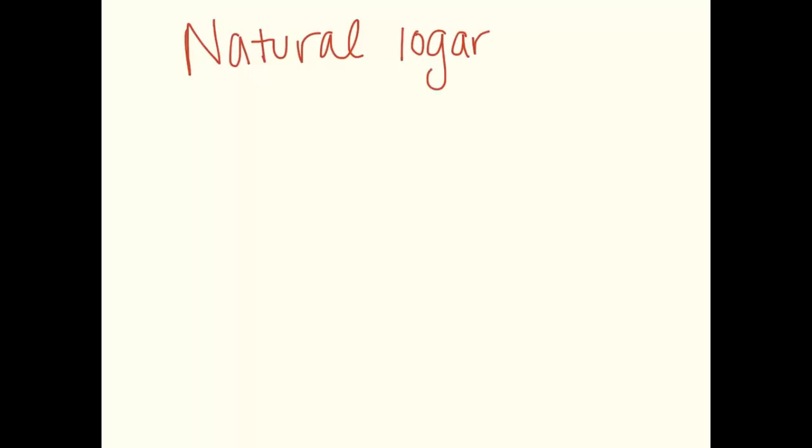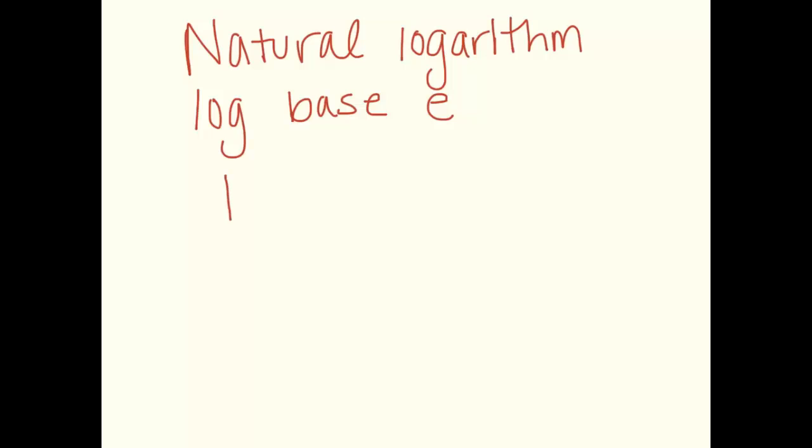There's only one more special logarithm you'll see, and that is called the natural logarithm. And that is log base e. Remember, e was about 2.718281828459045... That number e, the natural number, comes up so much in math that we have a special log, base e, that we assign a different name to. We call that a natural logarithm. Now, the way we abbreviate natural logarithm is ln.